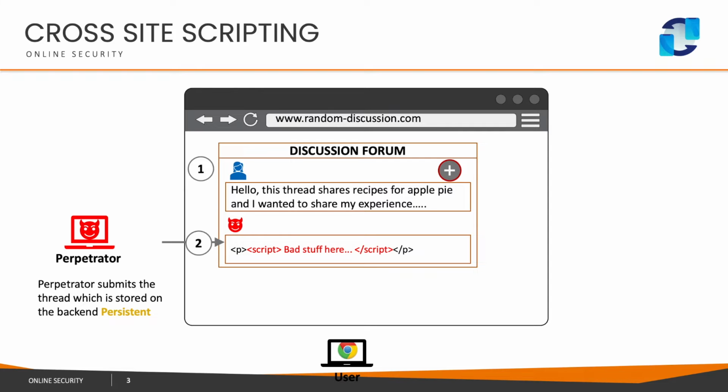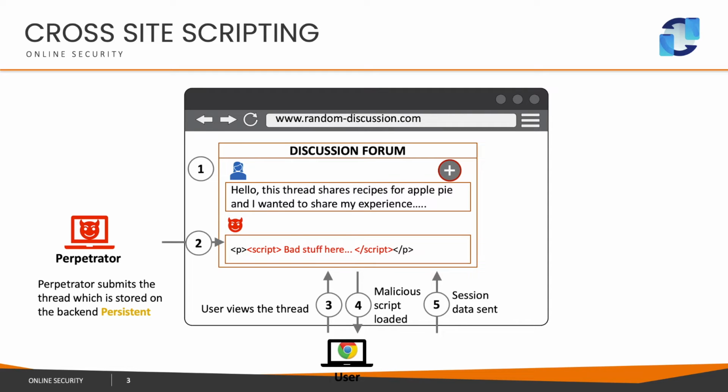So the problem with this is that the next time anyone visits this page or views this thread, this code would automatically get executed and it's going to do a couple of actions without you being even aware of it. So in this case, for example, the malicious script can get loaded onto your browser and it could steal session data.